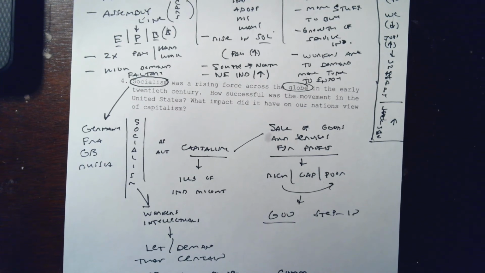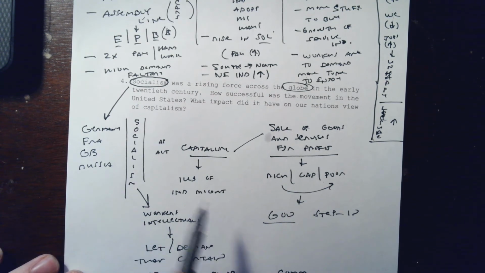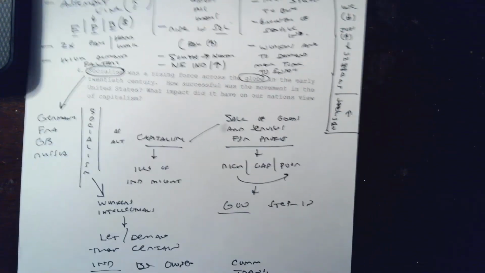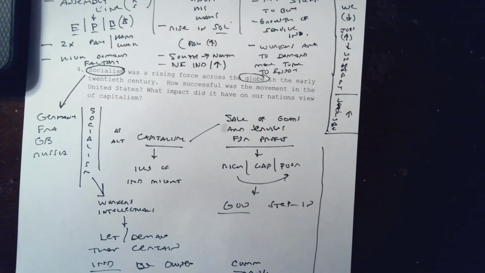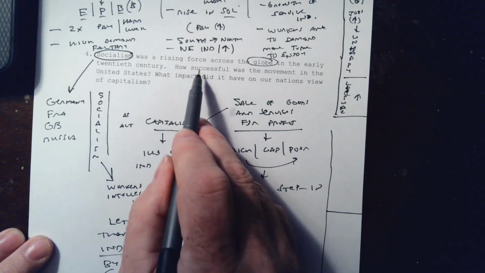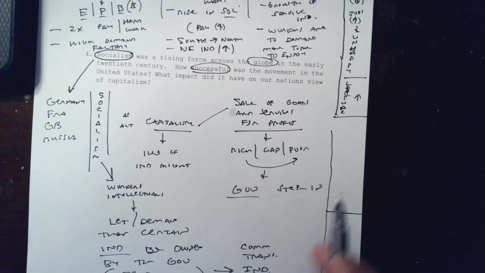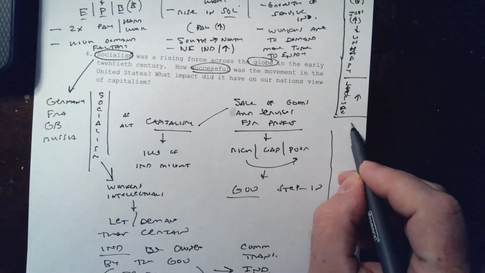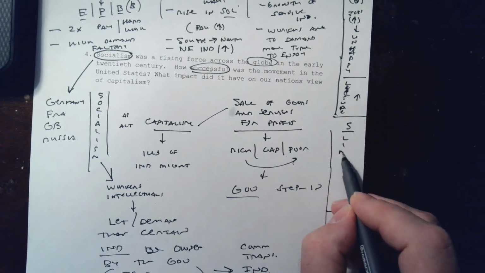So yeah, this one's a little more complicated, in the sense that we didn't spend a whole lot of time on this, but there's enough there that I've talked about it in chapters 16, 17, and 18, that you should be able to go after this. Now, again, I spent a lot of time in this first part of this question. Now I want to kind of end it up. Now, what you're going to basically end up with is two parts that you need to talk about. How successful was it? All right. I would say when you talk about the success of it, it was limited.